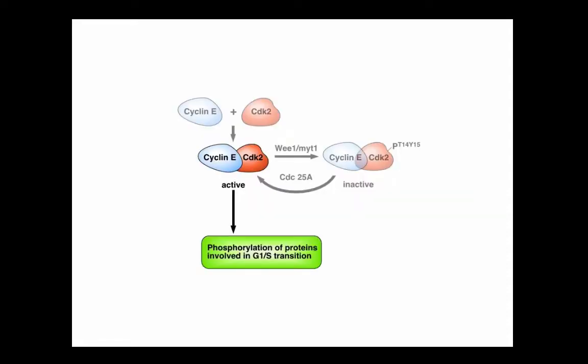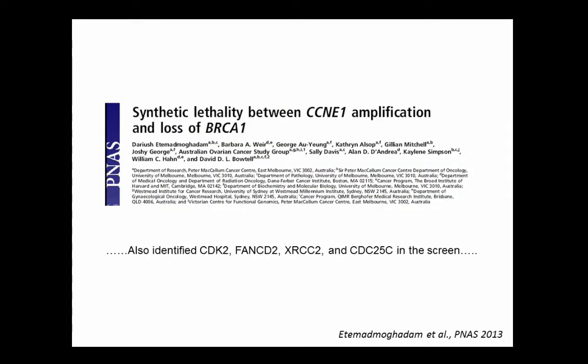So BRCA1 is synthetic lethal with cyclin E. And that's why in the Cancer Genome Atlas study that was published in 2011, they made the observation, without the explanation, that you never see cyclin E amplification with BRCA1 mutation. They're mutually exclusive events. That's because they're synthetic lethal. Right? So we were very excited by this observation, because now it turns out that with too much cyclin E, you upregulate the repair pathways, and once you do that, you cannot take it away. The cell depends on it. If you take it away, it dies. There's genomic catastrophe, right? So that kind of still brings us back to how do you target these tumors, right?